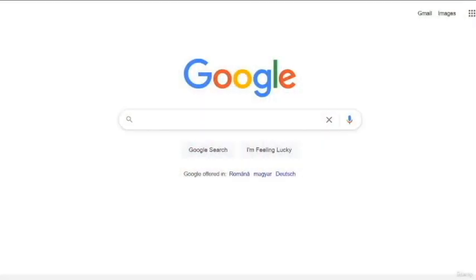Go to Google. We're going to use a very basic trick to search Reddit through Google's search engine. So what you do is you just go up to the search box. The first thing you type is site, S-I-T-E, colon, reddit.com. No spaces at all in that. What we're telling Google is that we don't want you to search the entire internet.